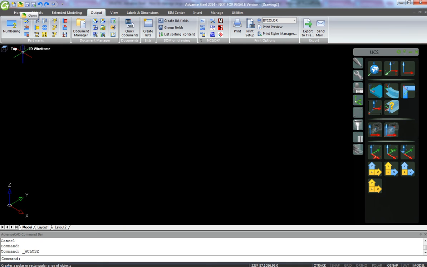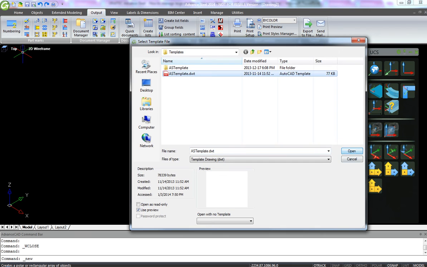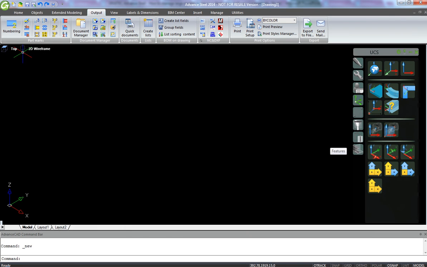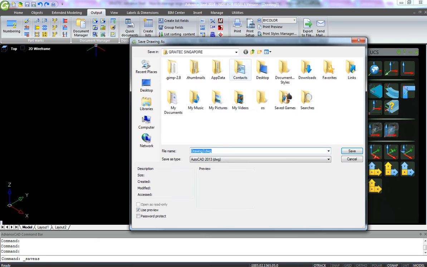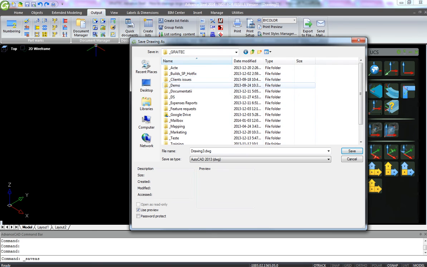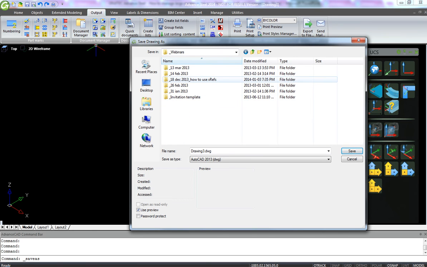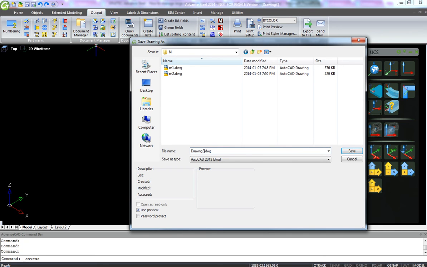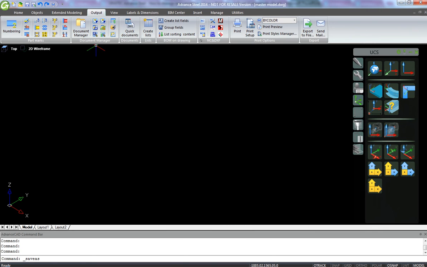What I can do also is create a master model. Let's save it. We go in the folder of our model. Okay, so we call it master model. Save it.